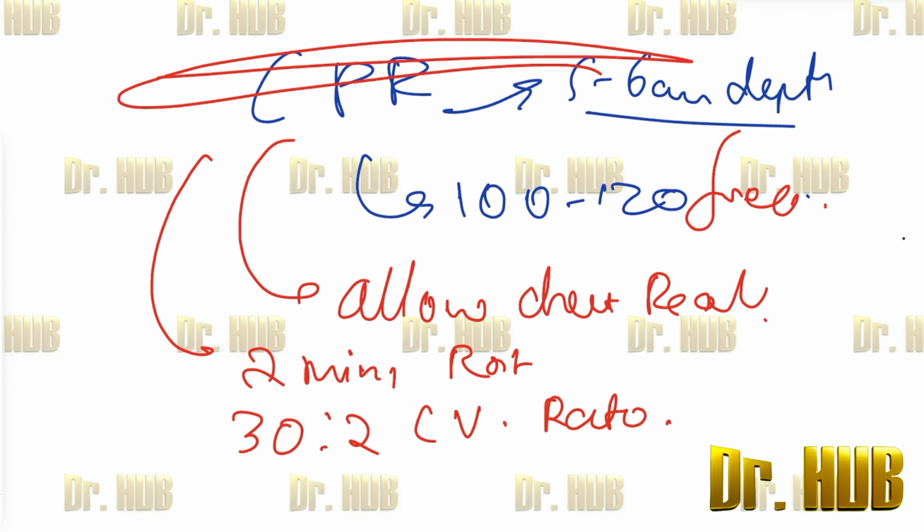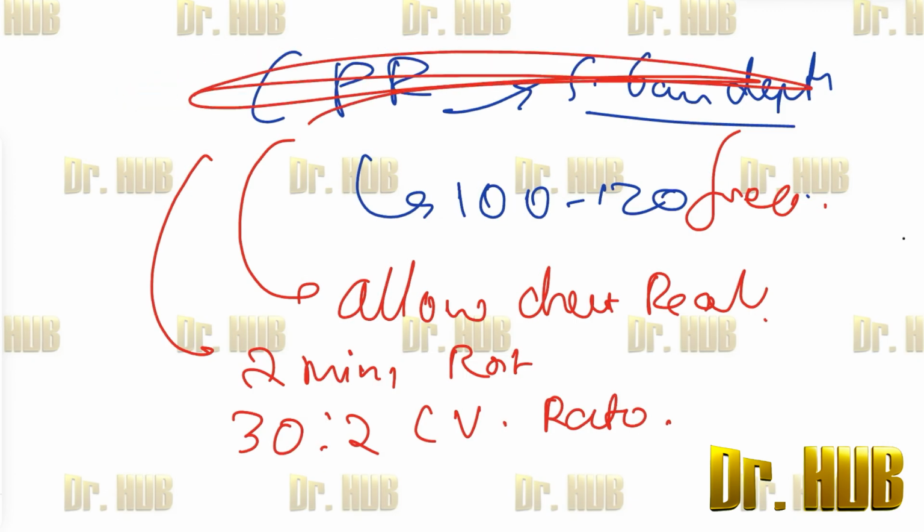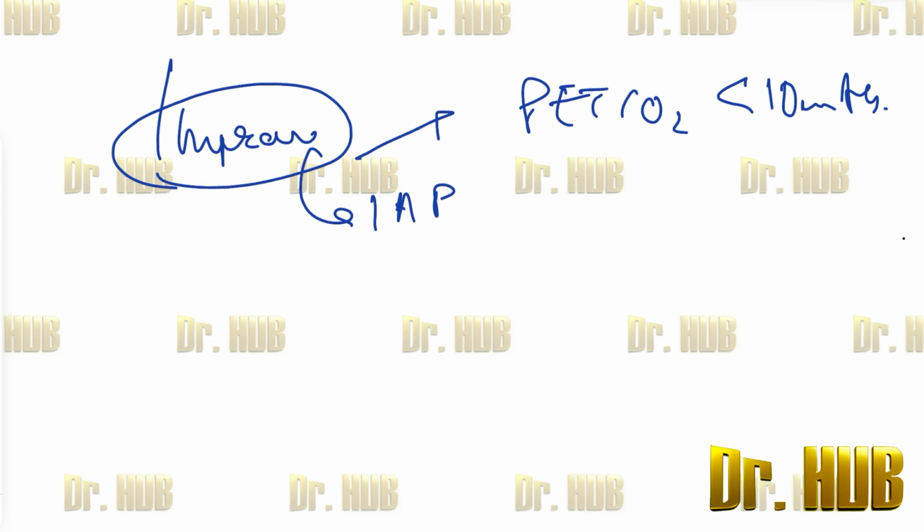You need to improve the quality of CPR in certain conditions. So what are these conditions? They include quantitative waveform capnography, that is PETCO2, less than 10 mmHg. Next, in case of the intra-arterial pressure, if the relaxation phase, that is the diastolic pressure, is less than 20 mmHg. So this was about giving a high quality CPR.